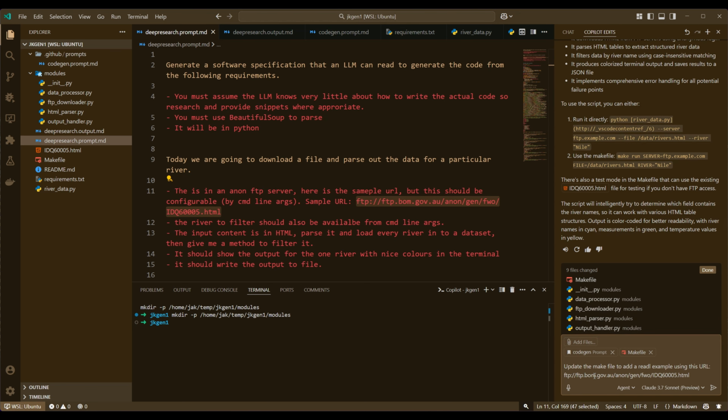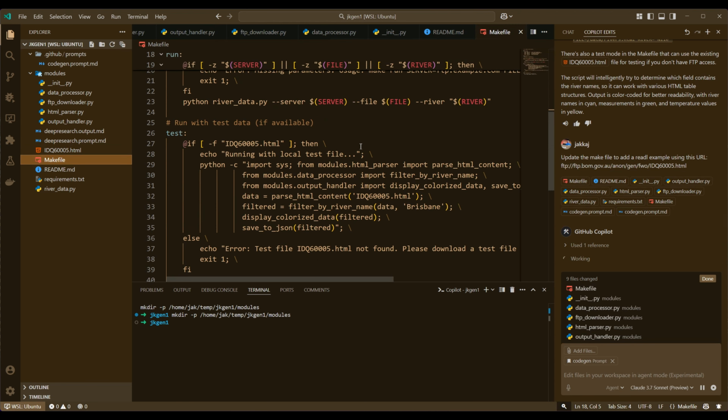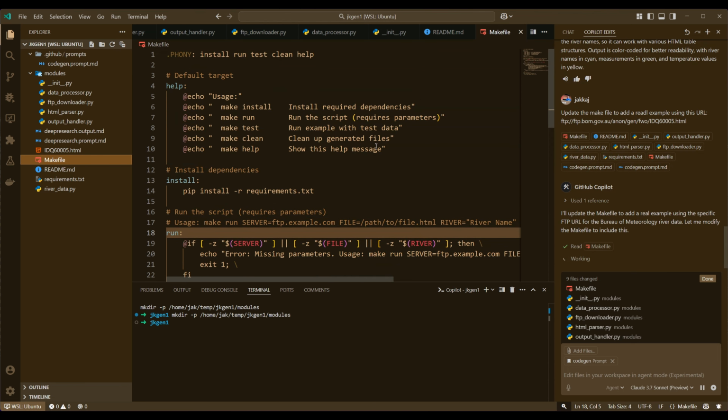Use a river example using that URL. So it'll probably split it up, add the entry to the makefile. This is pretty cool. When it edits this file, it's going to actually show what it did, like a git diff, so that I can accept it. You'll see it editing it. It'll run down and edit it one line at a time, so you can sort of see what the model's doing, which is pretty sweet, I reckon.